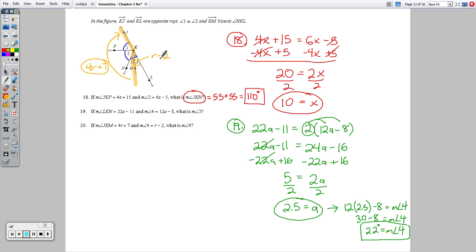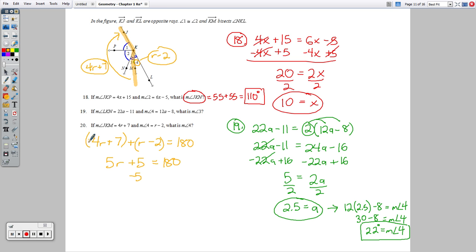So I can look at this and this. Since these two form a linear pair together, this angle, the highlighted angle, and then angle 4, they form that straight line together, I could say that this one and this one added together must equal 180. So I can say that plus r minus 2 has to equal 180. I could put those in parentheses if I wanted to. I don't really need those parentheses there, but that's okay if you drew them in there. You'd have, combining like terms, 5r plus 5 equals 180.